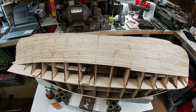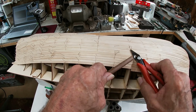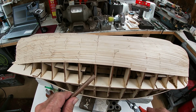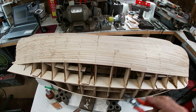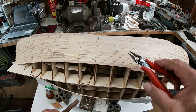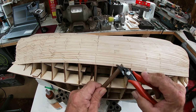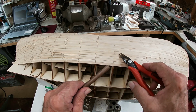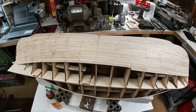I'm getting ready for a new step in the planking. And I think the directions want us to start from the keel line down here and work our way up. So I figured before I did any of that, because I'm almost out of pins, I'm going to pull all these other pins out and use them for this next step. So let's take a peek here.